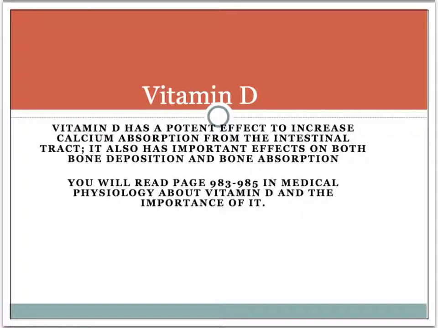And you're going to read about all of this not in those pages. I don't want you using that book this year. Vitamin D and the importance of it, that's in the homeostatic imbalance on page 122. It's going to talk about rickets as a disease, and I believe that's the last thing that you're going to have to really study over before your online homework that is going to follow this little lecture. Again, you need to read over chapter 5 in your book to make sure that you understand where the bones are located, what the bones are. We'll be doing a review over the skeletal system in a couple class periods, and your ossification project will be assigned next class.